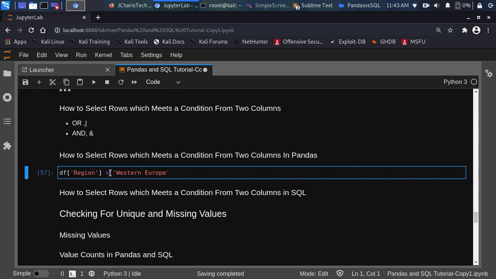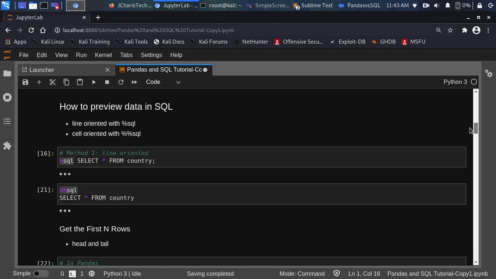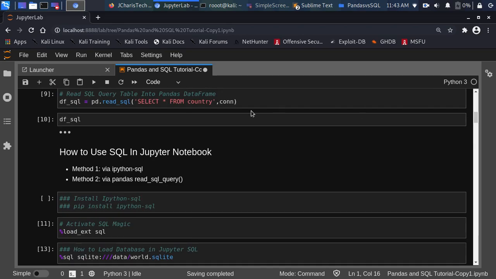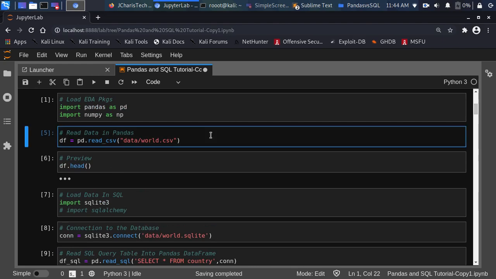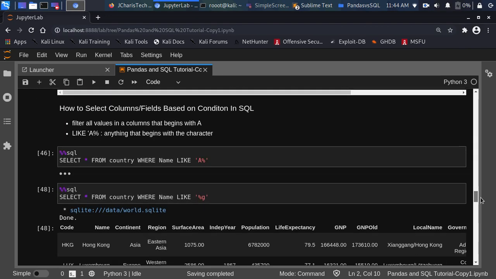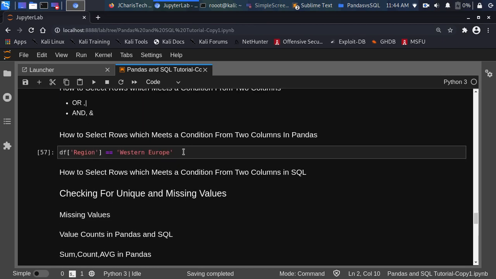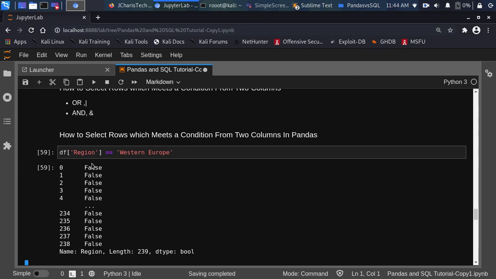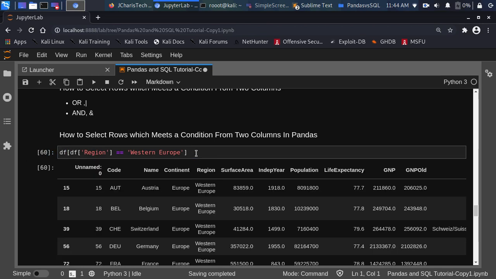The moment I did this, it is going to affect the entire data set. It's supposed to be equal to, not an assignment. So I have to go back and reload the data set, because that changed what I was doing. So we have it back. That was an assignment, but we are checking for equal to. Now if I go with this option, it's going to give us true, false. Then in case I want to get all those rows, I just go with this option. This is going to give us all those rows that meet that particular condition. Right, perfect. Now this is the first condition.